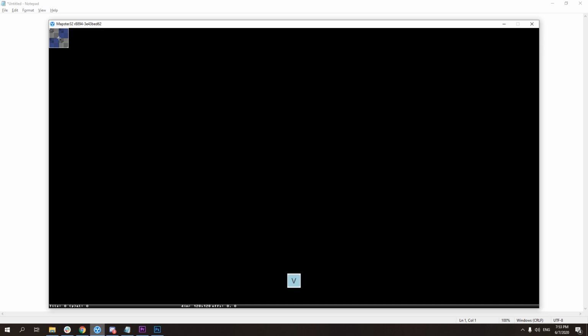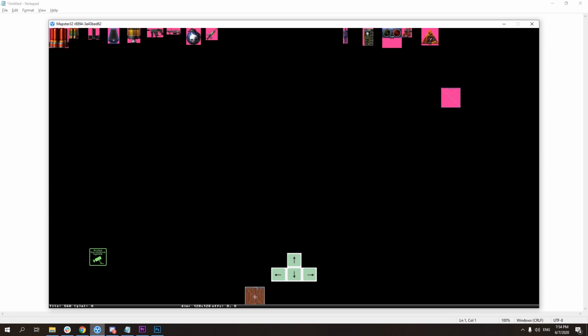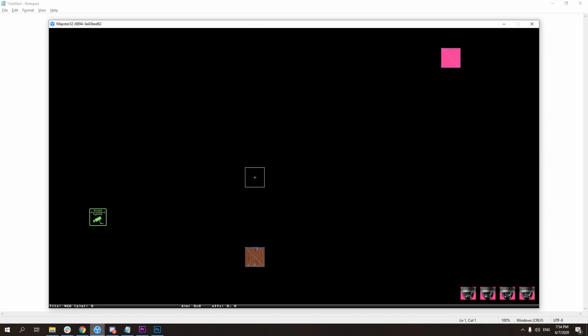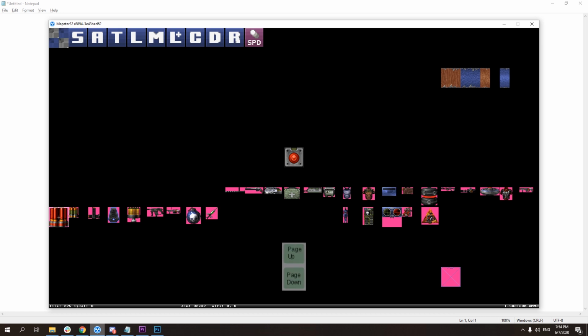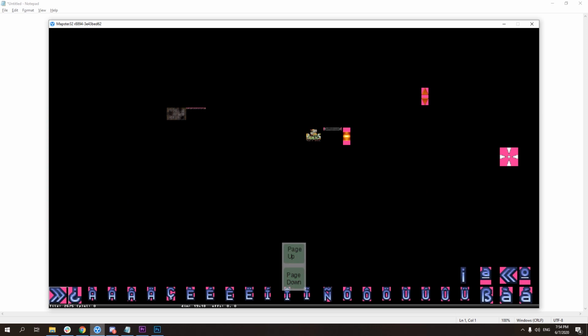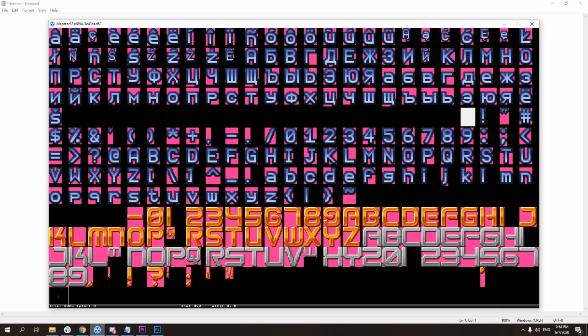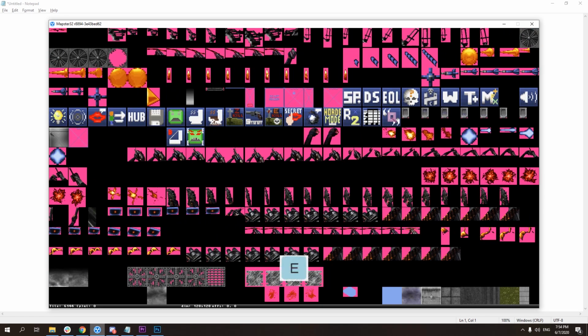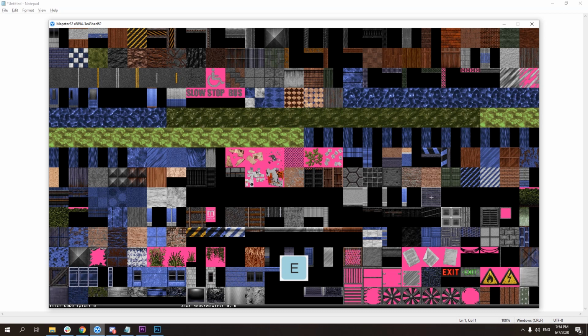But if we press V one more time, we will be able to see all the textures of the game at once, sprites included. You can move the selection with the arrows or the mouse. I feel more comfortable using the keyboard here. In any case, the mouse wheel scrolls up or down. If you press page up or page down, you can skip an entire page if you know what you are looking for. There are many other options like making the tiles smaller or bigger, but I will leave these for later. We can jump directly to the first group of textures by pressing the E key.